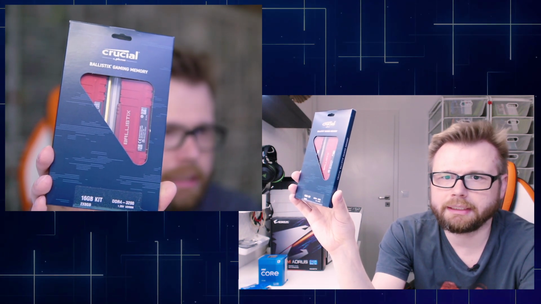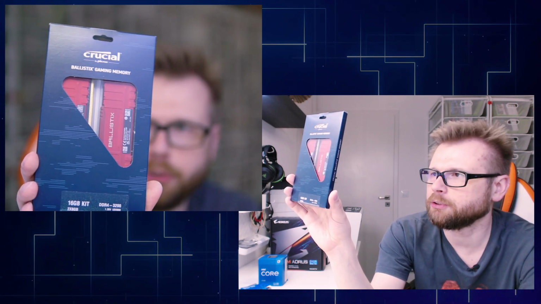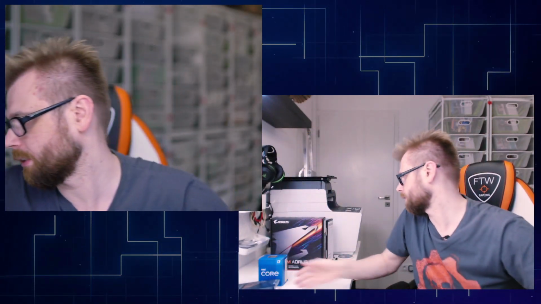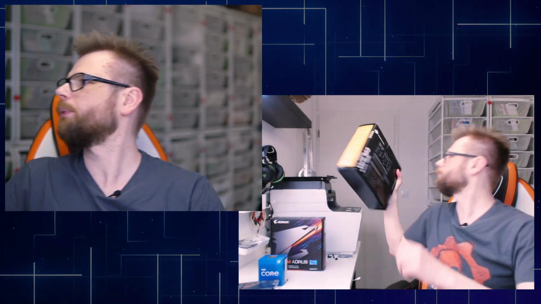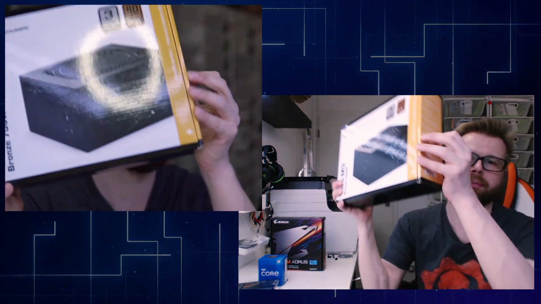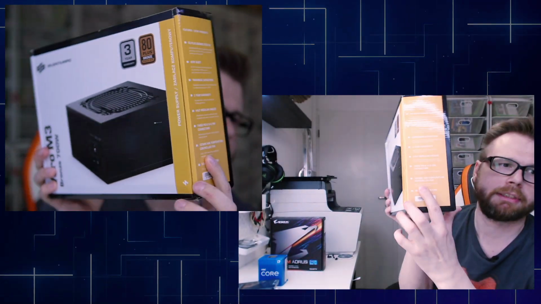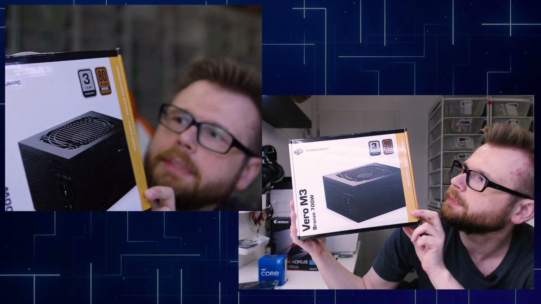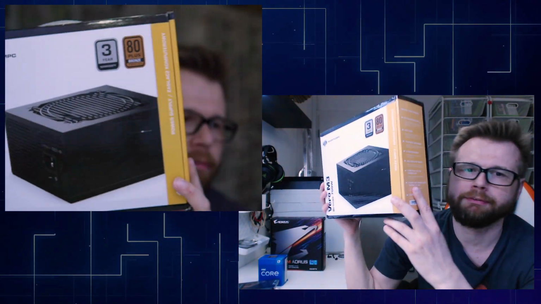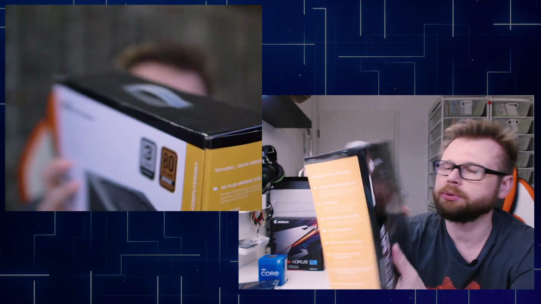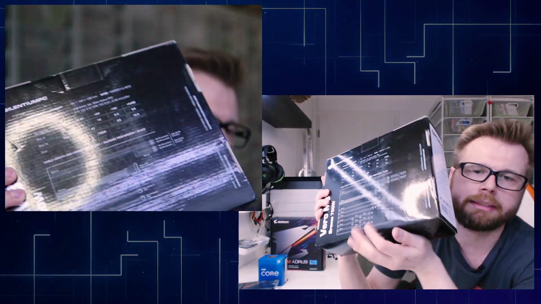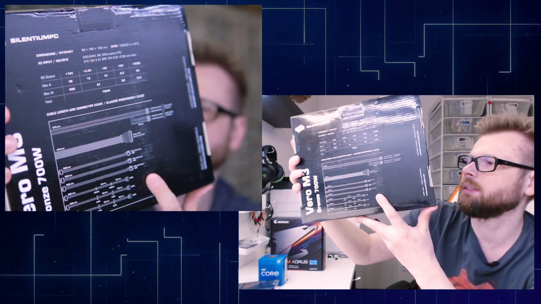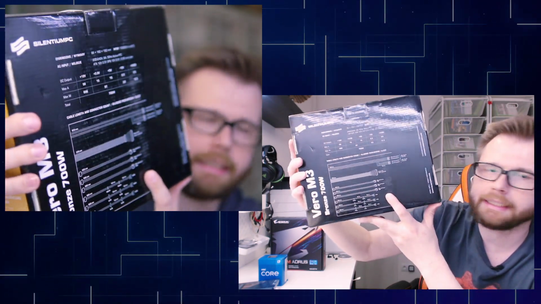So this again is the cheapest option, and it will be absolutely enough. More than enough, actually. This whole system will be running using this power supply, which is a 700 Silentium PC. I don't actually have experience with this brand, so I hope it will be fine. Anyway, I wanted to choose a modular one, and this is the cheapest modular power supply I found, and I actually like it.